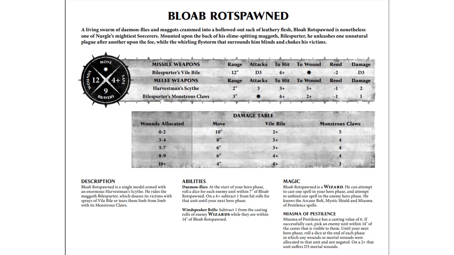His spell here, Miasma of Pestilence, is actually also improved in 3rd edition. And overall was pretty solid before, but is just better now. So it has casting value of 6. You pick an enemy unit within 14 inches. And until your next hero phase, at any time that unit suffers a wound or mortal wound, on a 2-up, it suffers an additional D3 mortal wounds. And that is just once per phase.